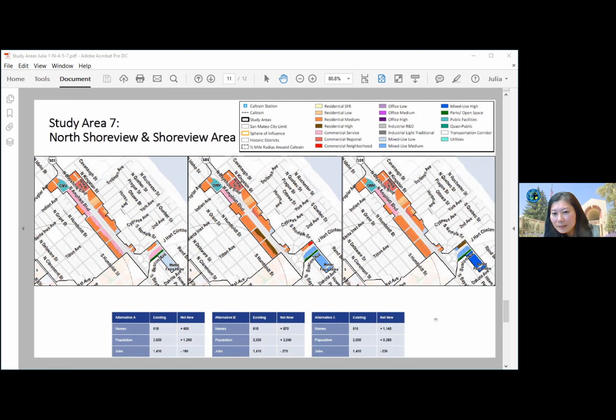Let's see. Are there any thoughts about how the city has looked at the connections? Julia, it says there are a couple comments.